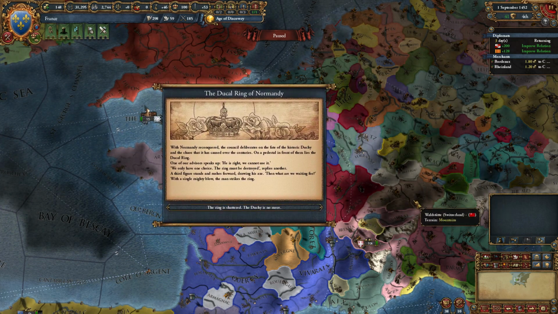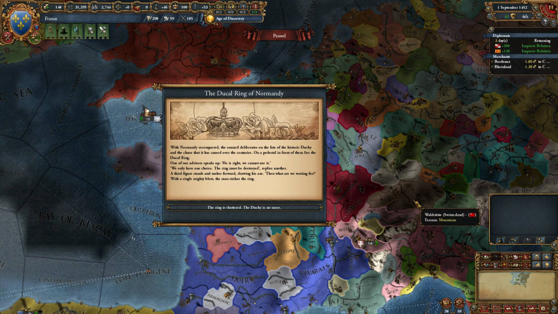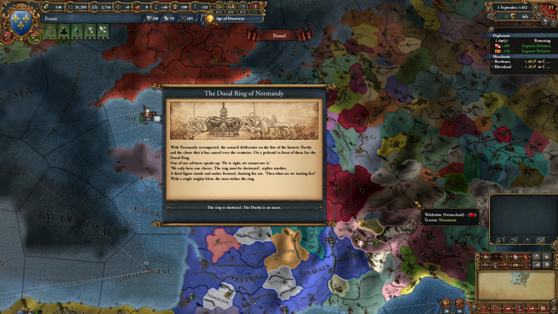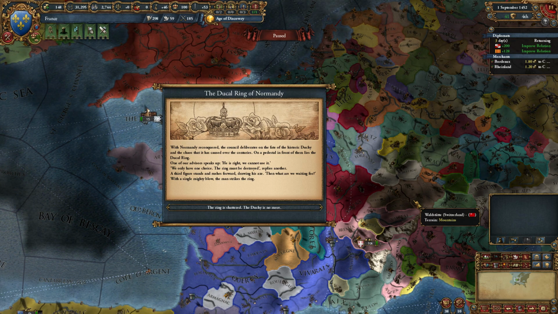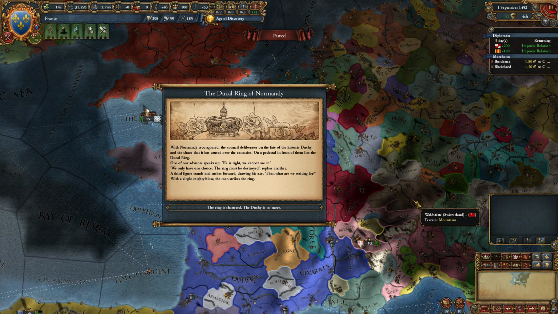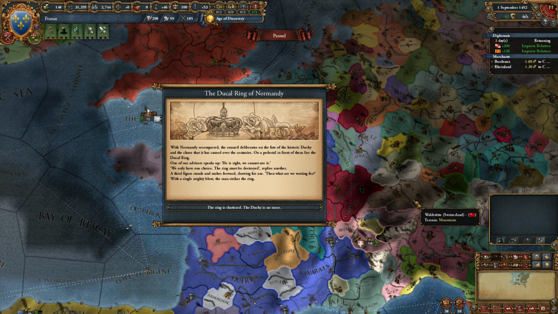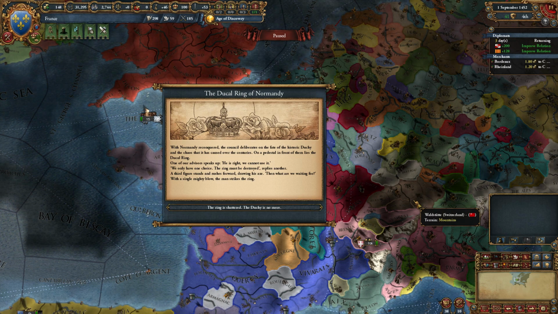The Ducal Ring of Normandy. With Normandy reconquered, the council deliberates on the fate of the historic duchy and the chaos that is caused over the centuries. On a pedestal in front of them lies the ducal ring. One of our advisors speaks up. He is right. We cannot use it. We have only one choice. The ring must be destroyed, replies another. A third figure stands and rushes forward, drawing his axe. Then what are we waiting for? With a single mighty blow, the man strikes the ring.